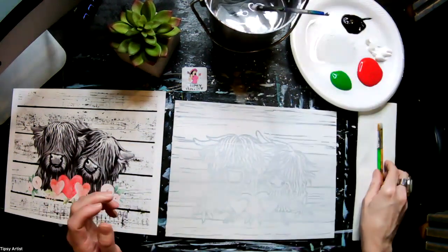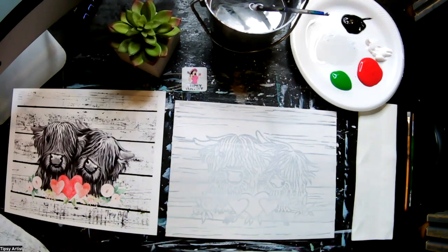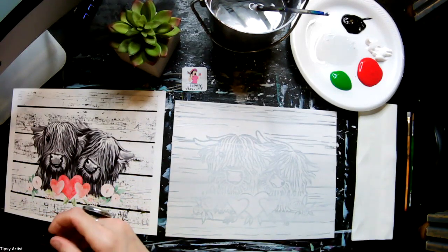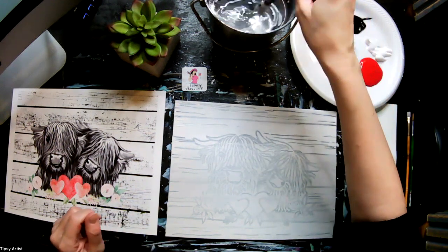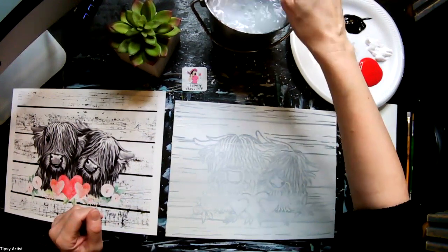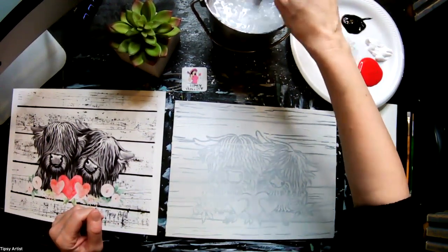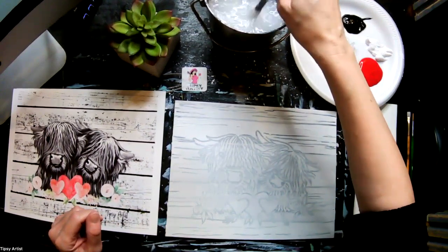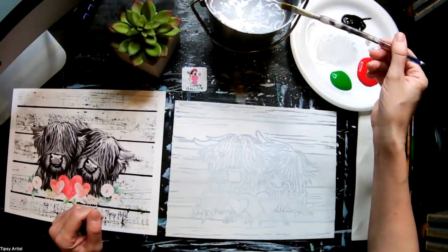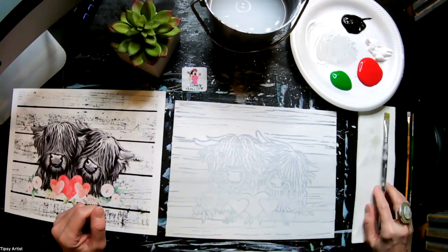All right, so that is the base. That is quite lovely. I'm going to rinse out my mama brush now. So I'm going to do some firm pressure, spin it round and round. That will help release the paint from the brush. And it's now clean. We're going to pat that dry.